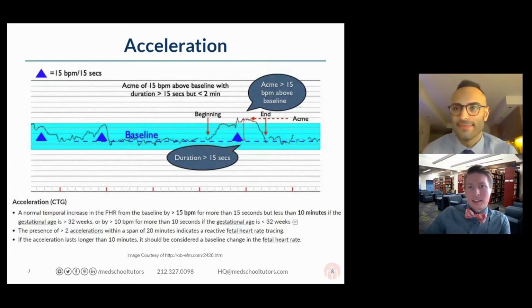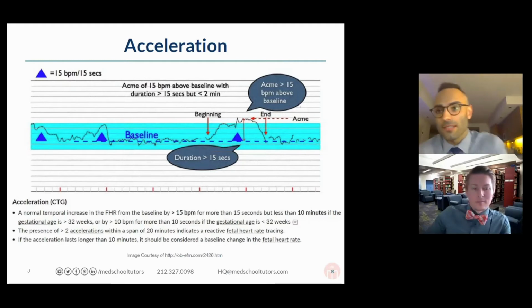Anything else to add about accelerations or variability, the good stuff, Sam? No, I think that was excellent. I think accelerations as a take-home point is a good thing. You have to recognize that accelerations are signs of reactivity that we need to see in the baby. And again, in clinical context, if there's something concerning, always proceed with the next best step, which is that acoustic stimulation that Joe was saying.